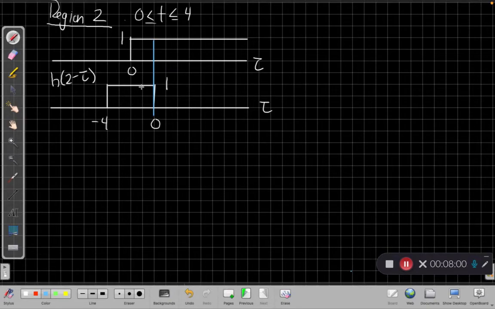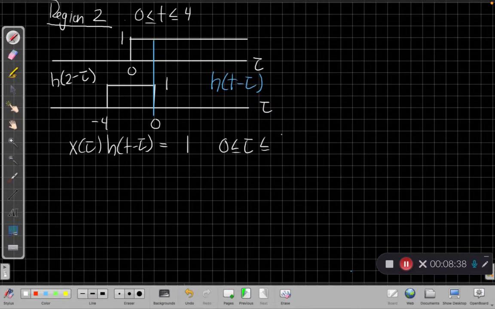Right, this point here is at t, the point at which, more generally, tau grows greater than t. Because in the general case, this is h of t minus tau. So as tau increases, this thing gets smaller and smaller until it hits 0 at this edge, right? So that's the last value of tau allowed to be non-zero. So again, the next step is to write the product function. We would say that x of tau times h of t minus tau in this region is equal to 1 times 1 as long as tau goes from 0 to t, right?